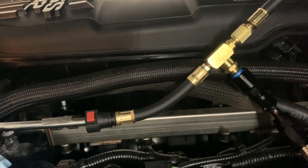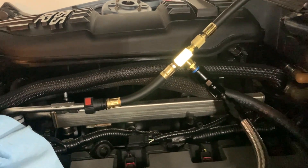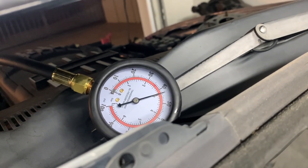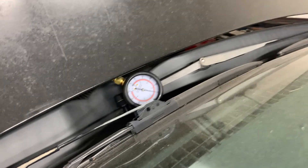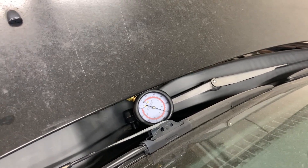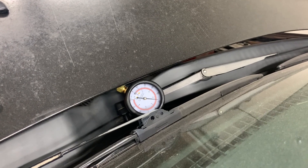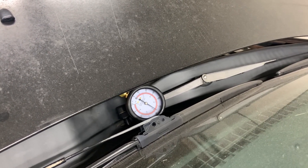Got a pressure test kit teed into the line. Much to my surprise this line had a lot of pressure in it from when I was cycling the key before. I thought it wouldn't because when I was cycling the key after the car was sitting a while, the fuel pump made noise like there was air in the line. But I got a handful of fuel. After a few seconds of cycling you can see it kind of bounced towards 60. The filter is keeping it at about 58 PSI, so once the car is running I'll have to monitor this to see if I have to completely ground out the fuel pump module to keep the pump always running.